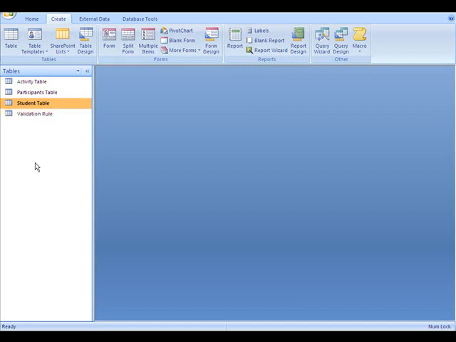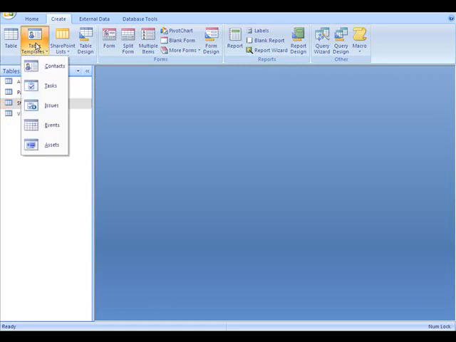You don't need one, other than you may wish to use a table template to set up the table in the first instance. Here you can see ones that come with the Microsoft Suite, but you can also go to the Microsoft website and access templates from there as well. And so you'll find that there's a huge selection available to you. So setting up a table is relatively straightforward.